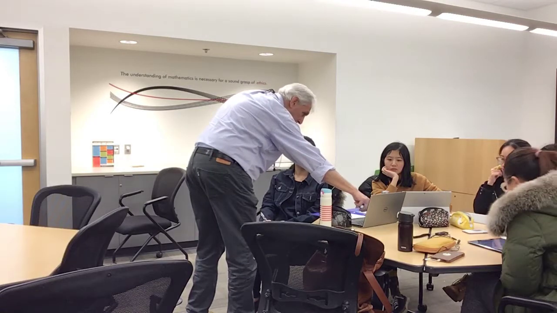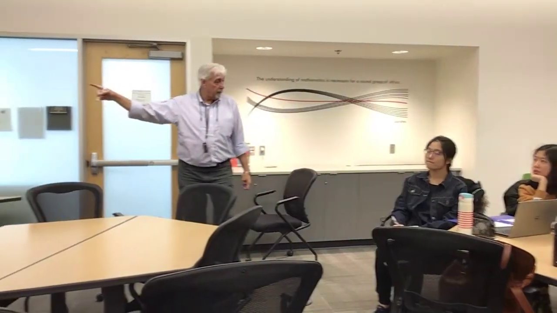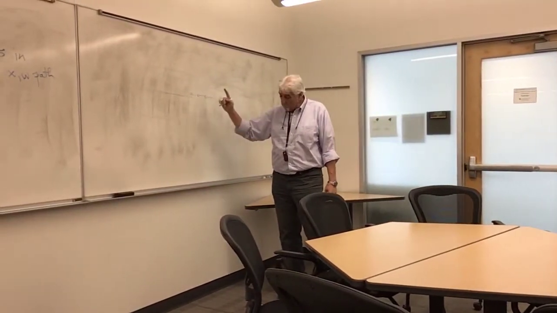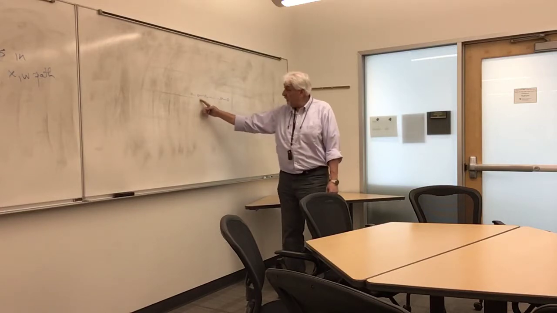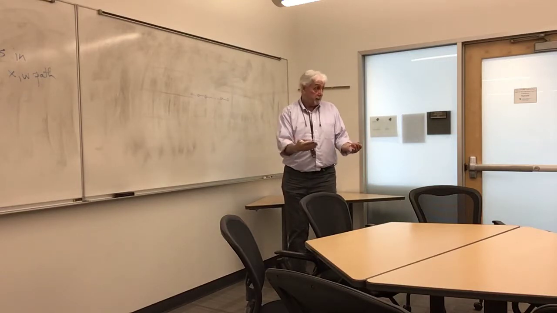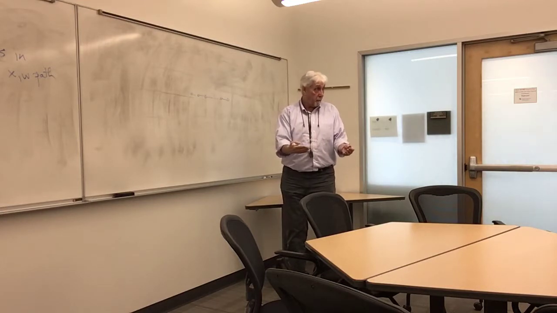Let G be a graph with minimum degree k, where k is positive. Show that G contains a path of length k. So it doesn't have to, but it's possible. Right? So this is a path that doesn't have length k, a graph with degree n minus 1. If this doesn't have length k, there are two possibilities: the length is less than k, or the length is greater than k.